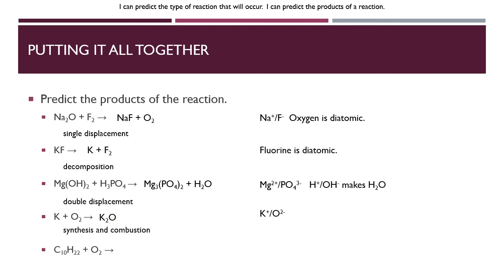And the last example here, we have C10H22 reacting with O2. Pause the video, ask yourself what type of reaction you would predict. So this one, like the last one, is combustion because we have O2 as a reactant. Now this one's not synthesis because we have a compound, not an element being burned. And so remember, we always get oxides of the elements. So we'll get an oxide of carbon, well that will be carbon dioxide, CO2. And we'll get an oxide of hydrogen, which is water, H2O. And so that's how we get our products there.